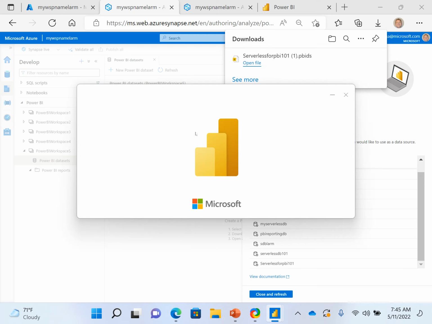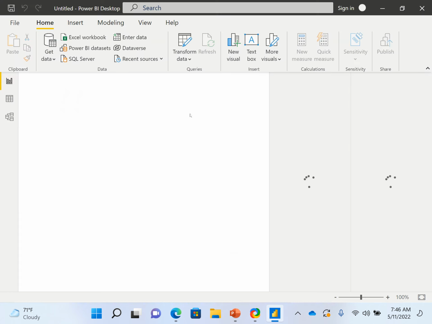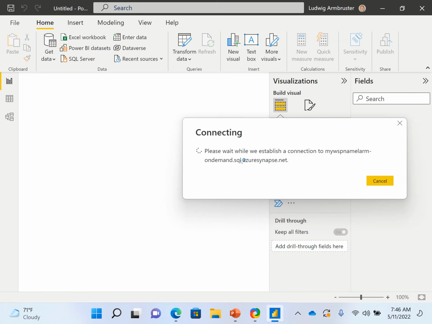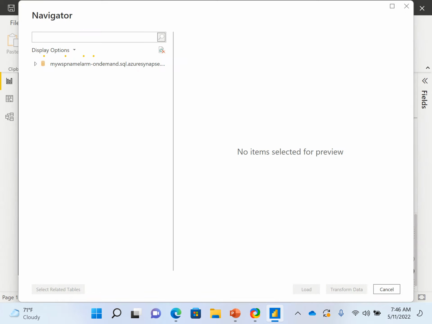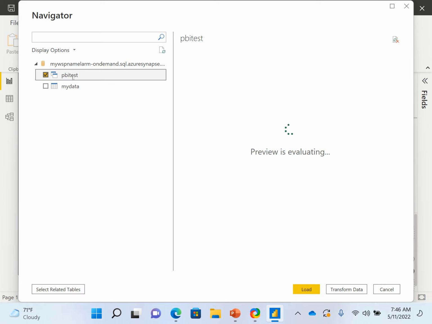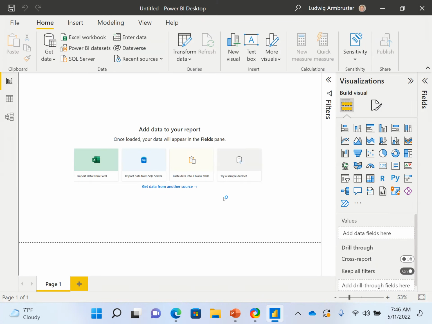Because I'm downloading this now to my local machine, and this is gonna open anytime soon. And basically, behind the scenes, it already connected to that serverless database, right? So let me go to the, okay, it brings it up automatically. It just takes a bit of time. You can see here, this is the PBI test that we just generated. This is my data. This is the view. I like that the symbols are different, and here we can actually see the very simple data set. So let me hit that load button in Power BI.